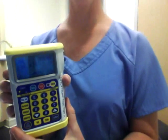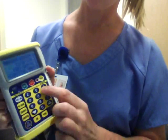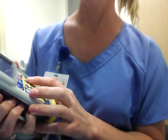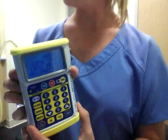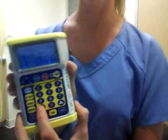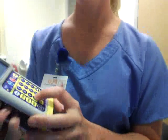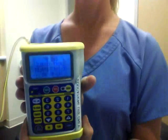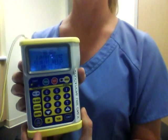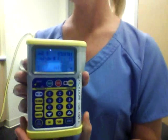Shift totals and history — you can find those under options. Then you hit 2 for histories, and then you can select shift totals. This allows you to look through all the shift totals using the arrow buttons. And then when you get to the end, it'll ask you if you would like to clear the totals, yes or no. We'll say yes, and then it begins infusing again.